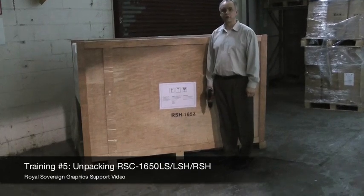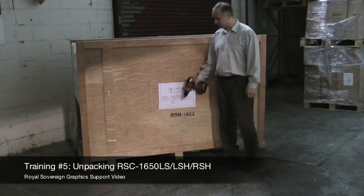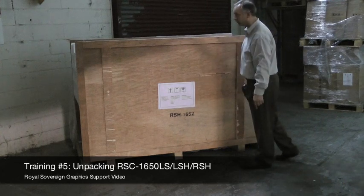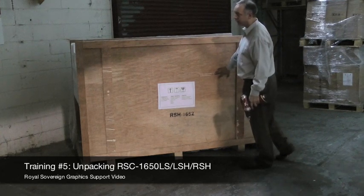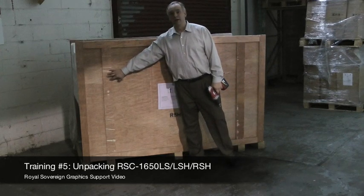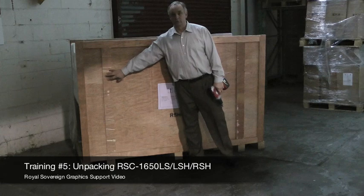Now we're going to proceed on to the other side and take the other side panel off. Okay, now that we have the sides off, we're going to take the front off the crate. What we have left is about 4 screws in the bottom that we're going to remove. The front of your crate is always going to have these strips here. And I'll explain in a few minutes why those are there.